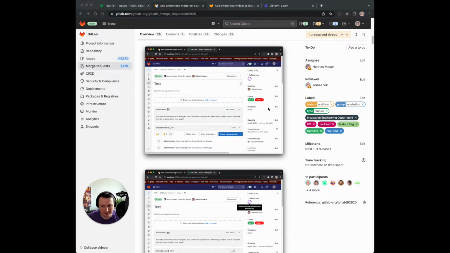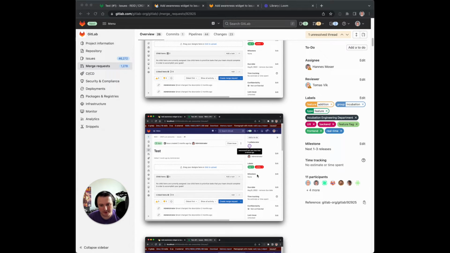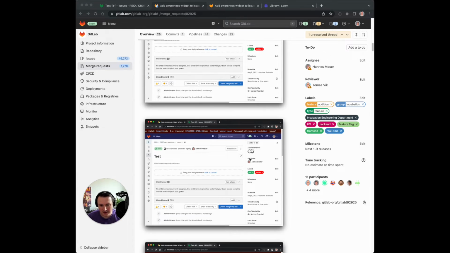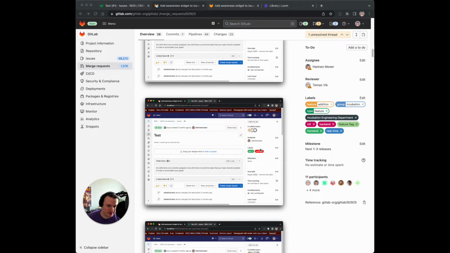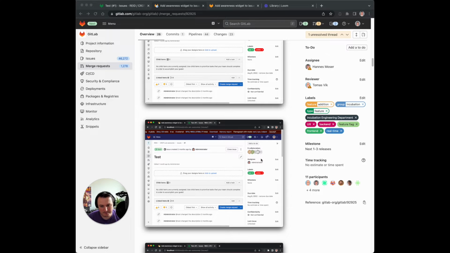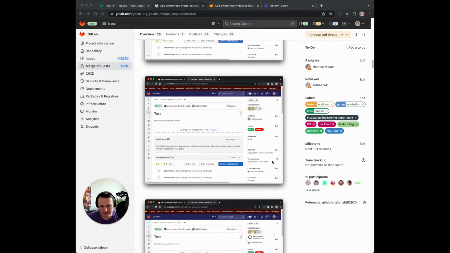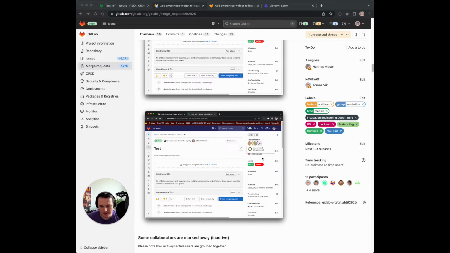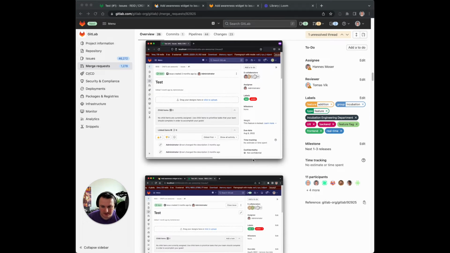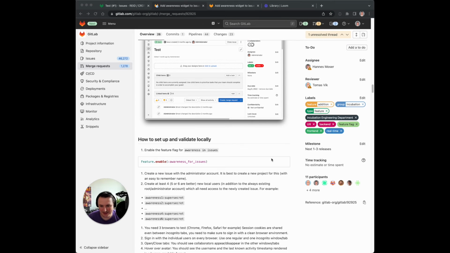On this MR, you can see all the potential states, like a single collaborator, what the current state is when you hover over the collaborator, two collaborators, etc. It includes all the active states, and if there's any overflow of users, like more than 4 users, they are put into the more collaborators placeholder. You get a popover. Inactive states are also there. Hopefully this is the last week before this ships. It took quite a while to get there.